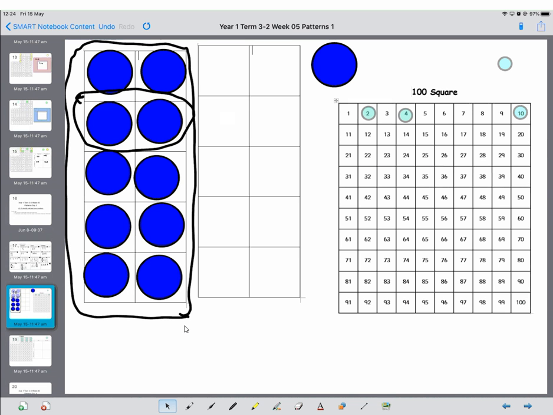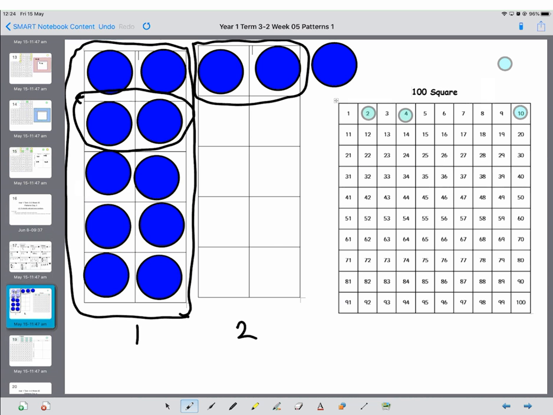Well, what am I going to do with 11 now? Where do I put the next counter? Can you point where you think it should go on the screen? That's right, it goes here. So now that's even. Is this now the whole of this area, is that odd or even? That's right, that's odd. So 11 is odd. 12, I would put the counter to here. So we've got 10, so that's your 1. 10 and 2 units is 12. So is that odd or even? Is the top row full? Is this row full? This isn't. So what's that make it? Even. Brilliant.